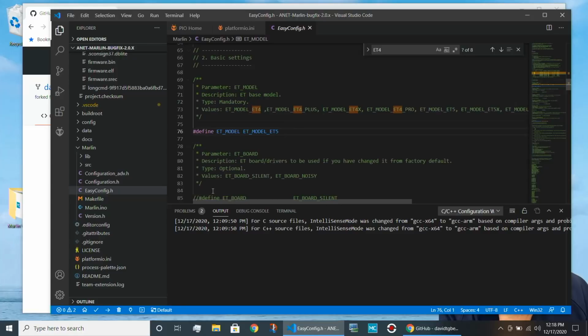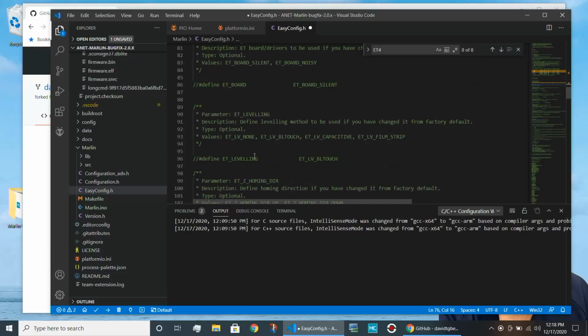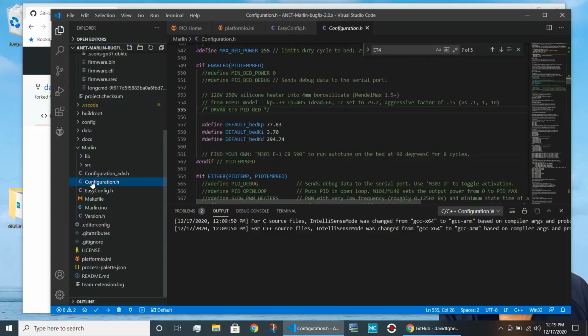And I'm going to actually add a comment here. I'll show you why in a minute. Dr. Vax, ET5. So I can find that later. And in C, either a double slash or a slash asterisk is used to indicate a comment. So we've defined which printer we're going to use. The rest of this file is all optional. We're going to make one other change, and down here, I'm going to actually give my version of the boot a unique name, so we'll see when we boot the machine, that name's going to come up. So let's save this. Now the next file I have to edit is config.h.